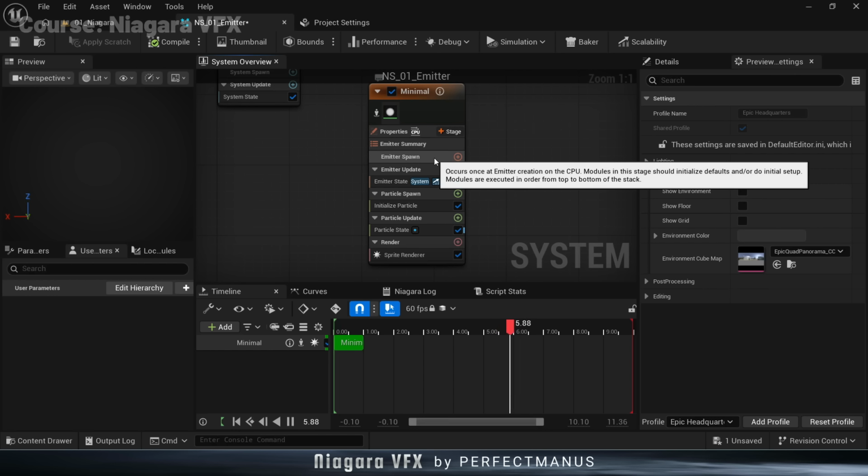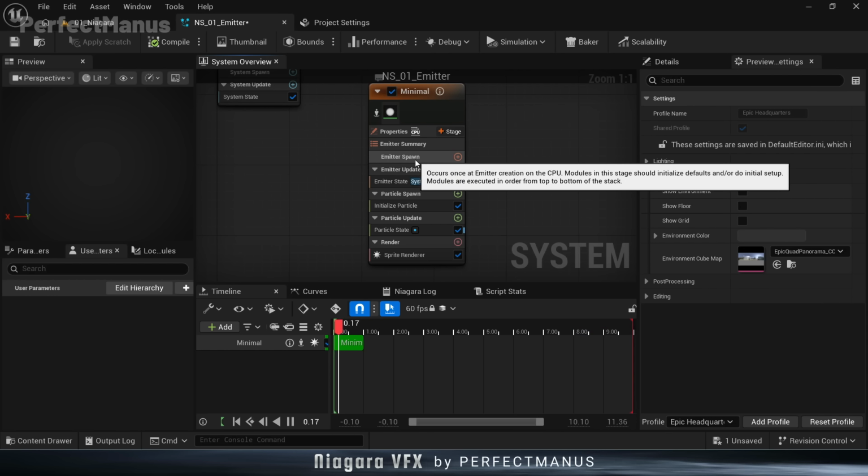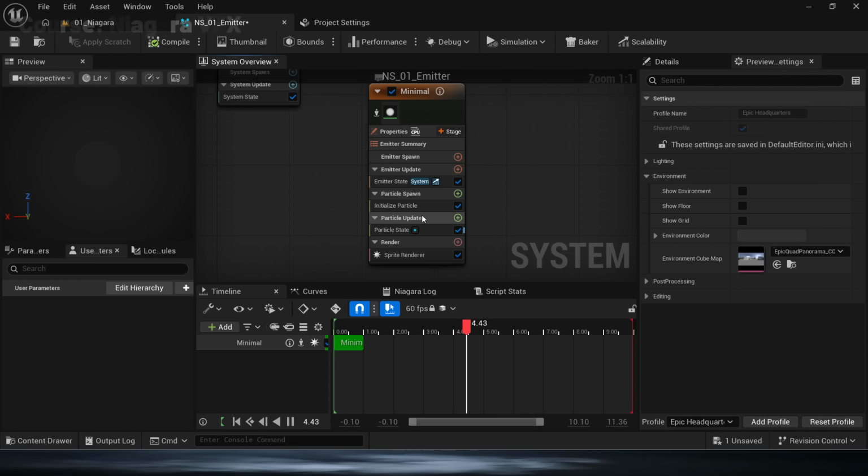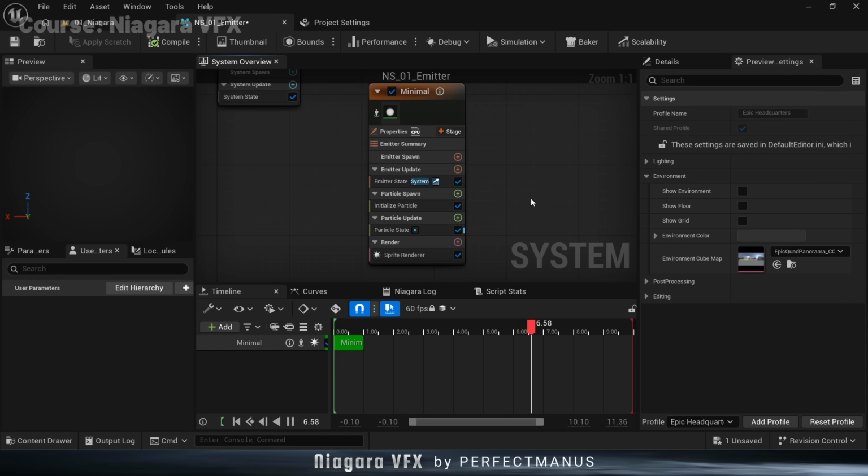As we have discussed in our first lecture, the role of emitter spawn, emitter update, particle spawn, particle update, I'll just revise it a little bit. Emitter spawn is basically when you're starting with some settings, or when you're starting with your main spawner.